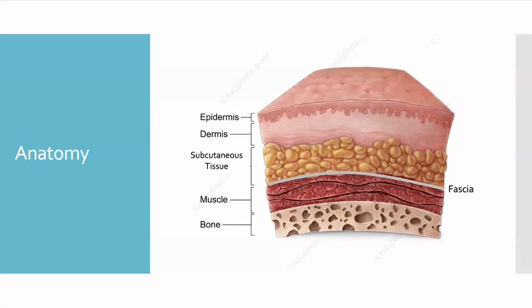Below that, so between the subcutaneous tissue and the muscle, is the fascia. This is a very dense connective tissue layer that helps to separate the subcutaneous tissue from the muscle. The muscle is, of anything in the body, the tissue that has the greatest demand for oxygen and therefore is the most sensitive to ischemia. So all of these layers together, we will discuss how they play a role in wound healing.